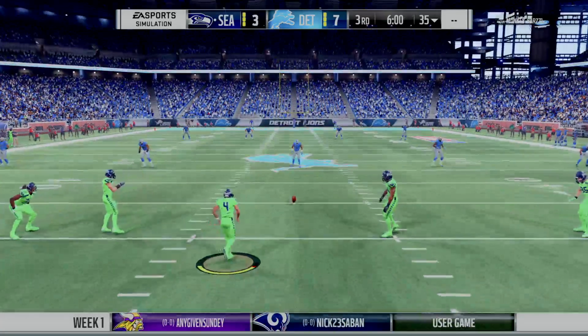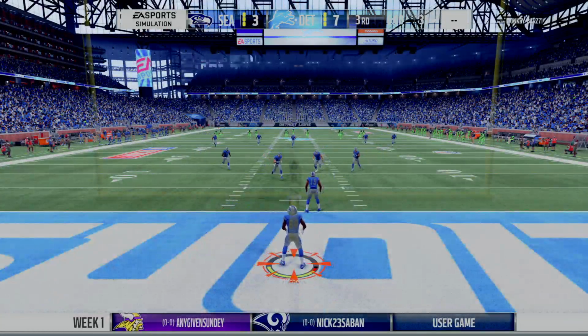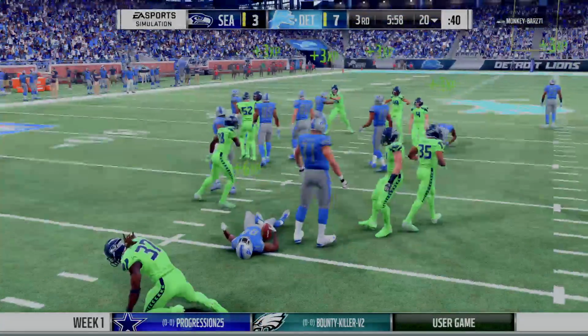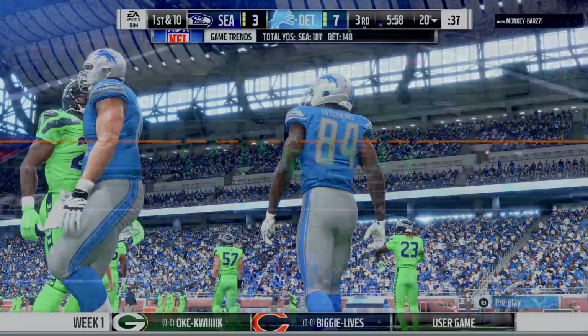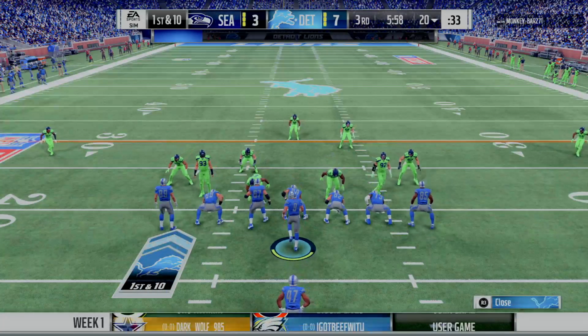Both teams appear ready for the fight ahead, and we resume action here in quarter number 3. That's fielded in the end zone. And the decision to come out is going to cost him 5 as he's taken down right at the 20. The Lions offense now with a football first here to begin quarter number 3. They have the lead. Now they'll be looking to extend that lead.